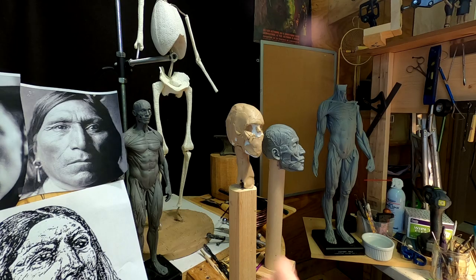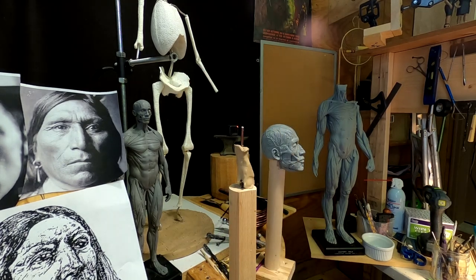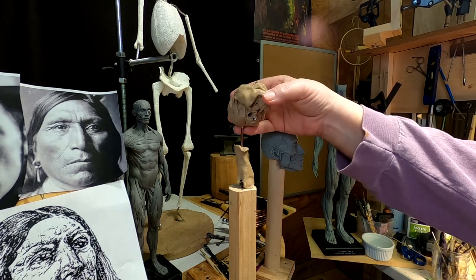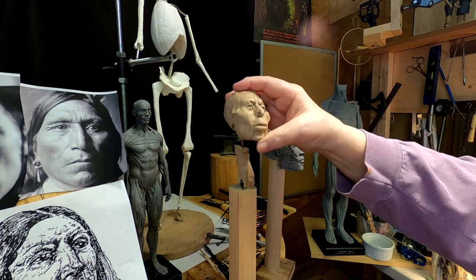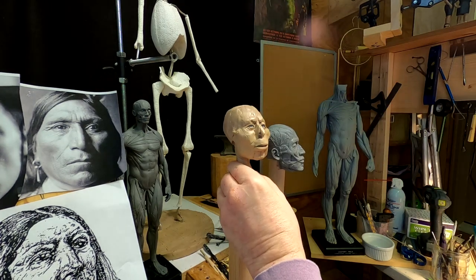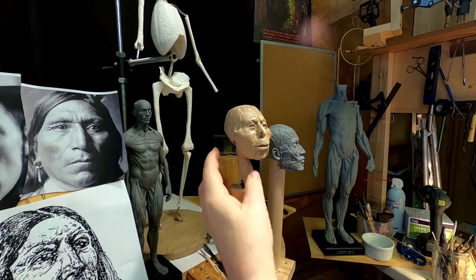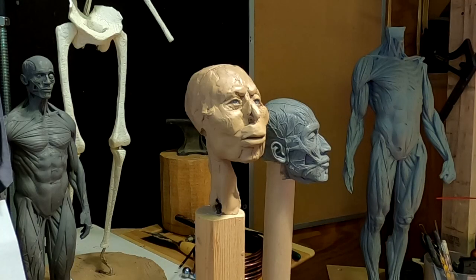And so I'm going to take the head off that I restarted and put the one I started with back on the maquette stand and work on this head instead. It's because I kind of like the eyes, and I got a lot of work left to do on that, but still, I knew I could make some adjustments, and I thought I would.